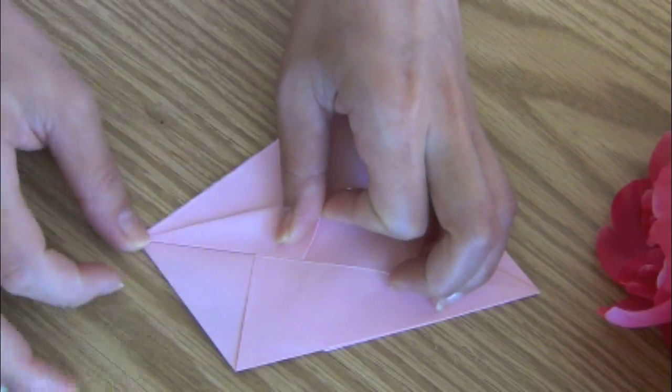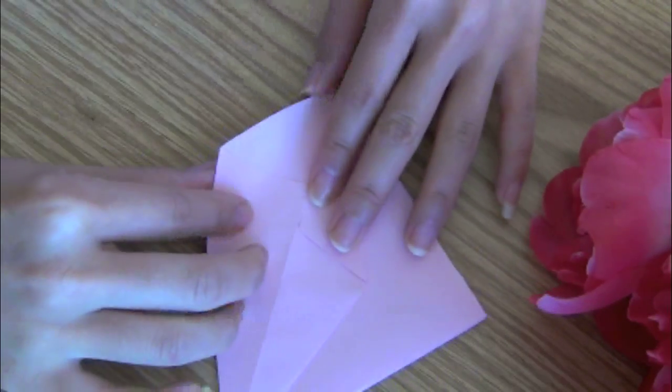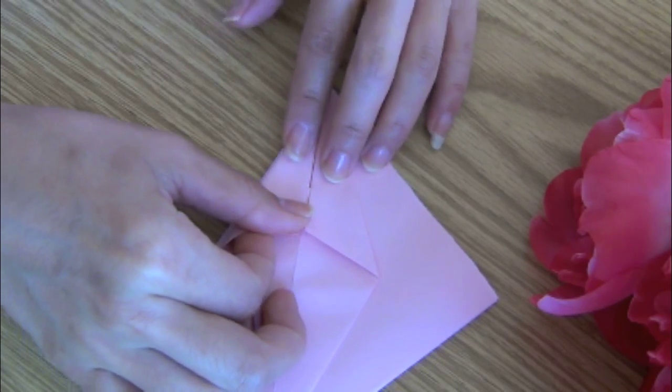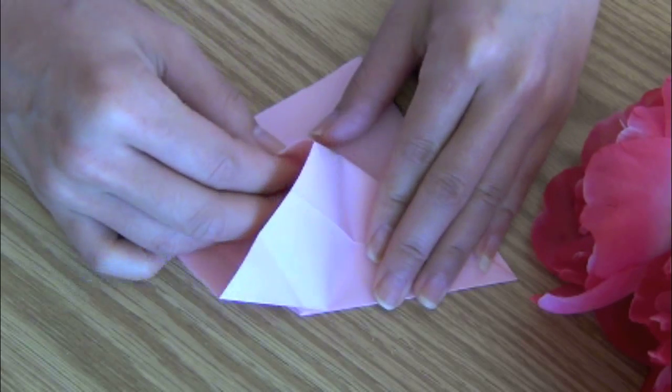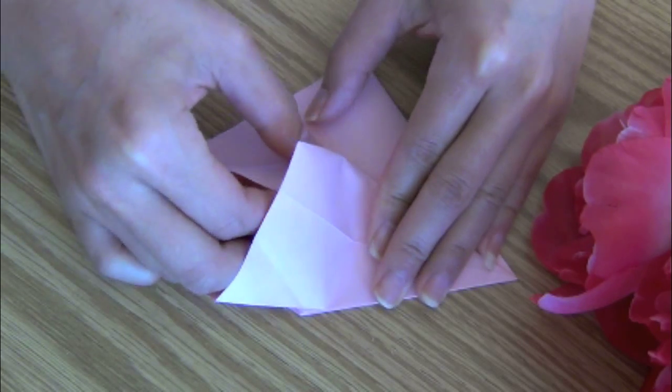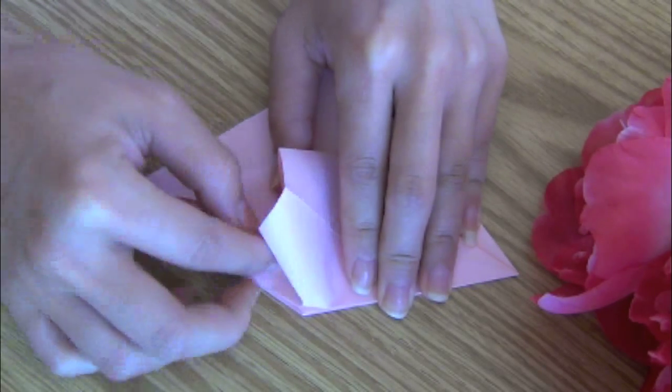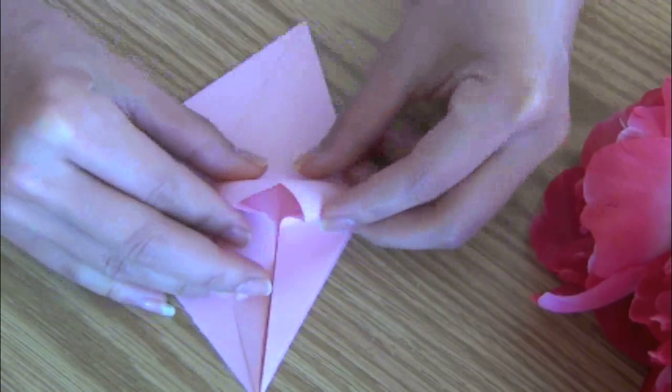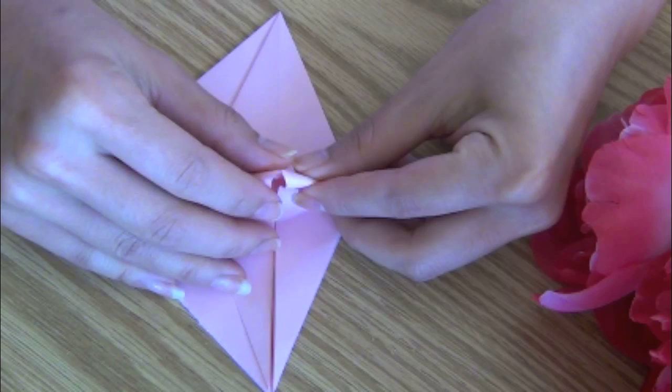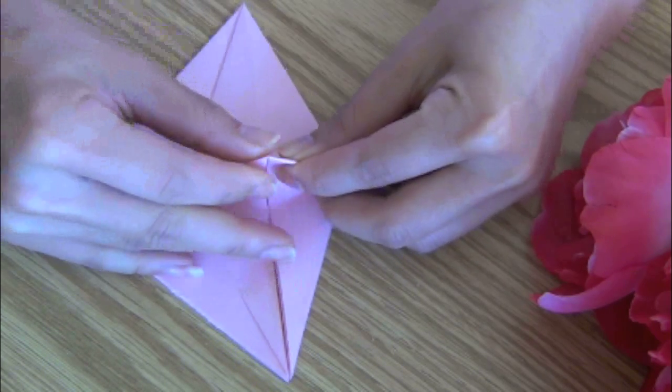These steps are the hardest part in making the origami lily, so let's watch it one more time. First you open the folds, and then you inverse fold the existing crease line. Okay, now start the pinching process to the center line crease. See, that's pretty easy, huh?